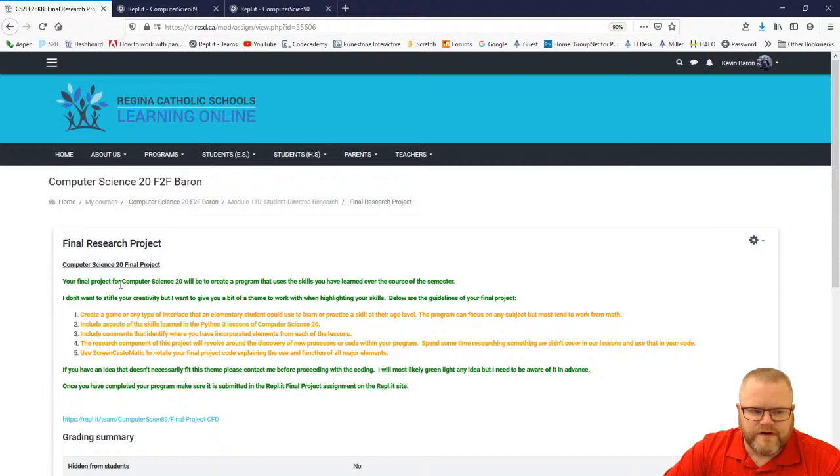Inside the final research project, I've gone through this already, but I don't want to directly tell you what you have to create for your final project. I want you to have a little bit of freedom to do that, but these 5 components are where I want you to stick. It could be elementary school level like math work, or if you have a different idea that you want to do, just email me, run it by me, and I'll be good with you doing it. I just need you to tell me that.